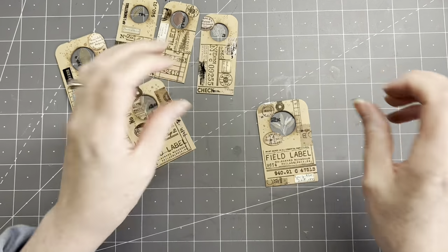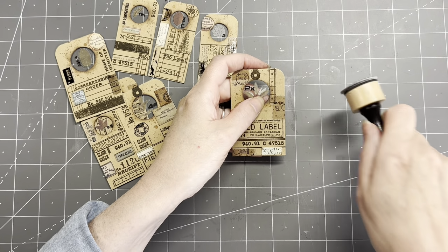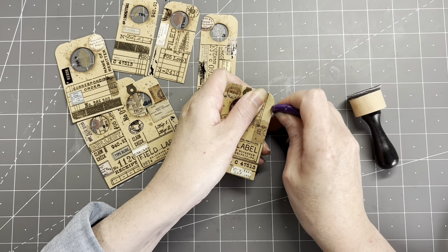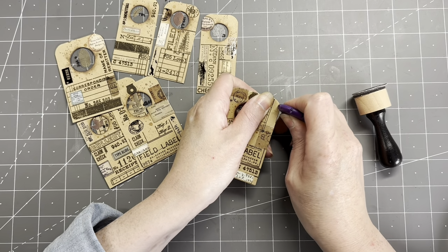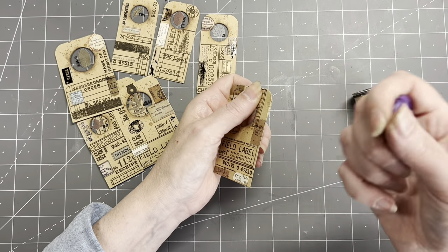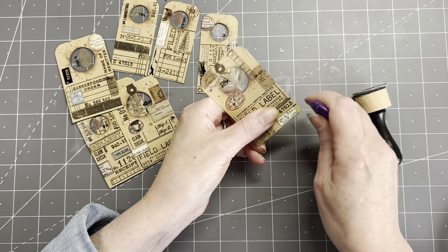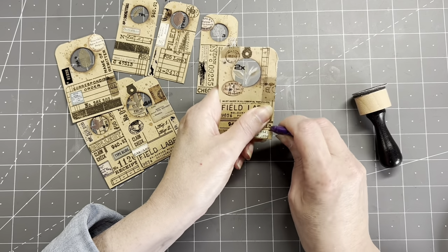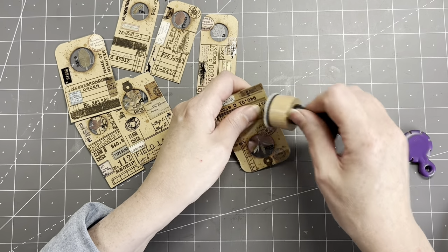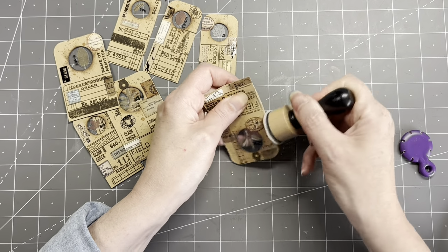Let me show you how I'm going to sort of distress the cards. I will use my sanding disc. I will use this tool and just do some ripping and such. Because this is made from the file folder. If you distress it like so, the white won't show through because there's actually no white in the paper. So that's why I'm doing this. Don't know if the sanding tool will, that will also help.